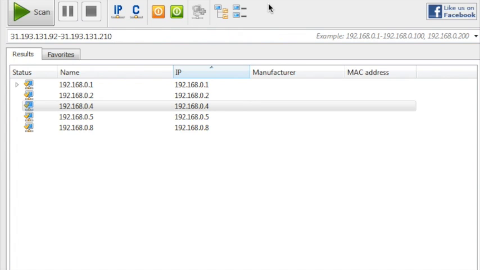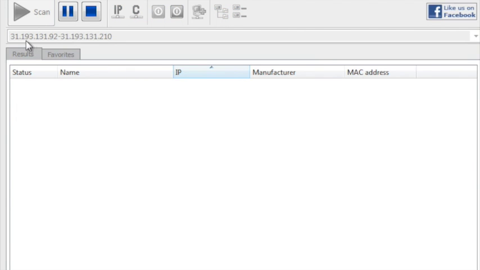So let's start with Advanced IP Scanner. Once you have the tool, you just need to give a range of IPs. If you want to scan only one IP, you can do that. I have given a range of IPs from my servers. So let's see what results I get. I just gave the IP here and clicked on scan, and hopefully it will scan all the servers or other computers of this network.